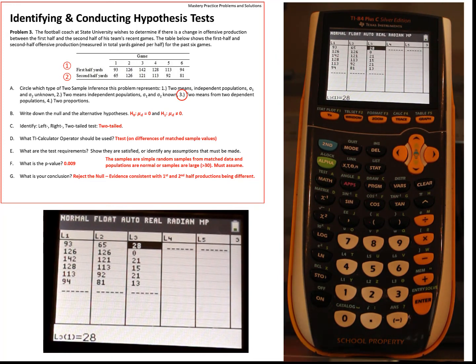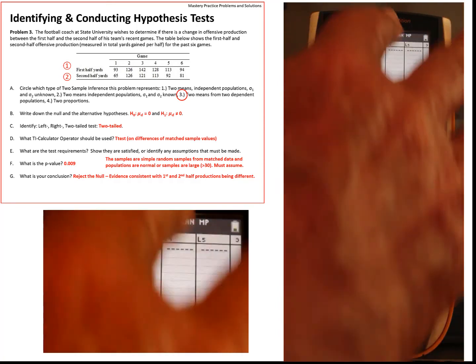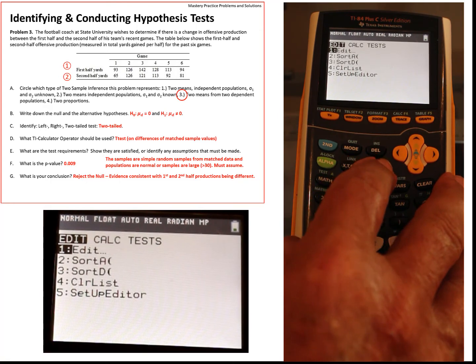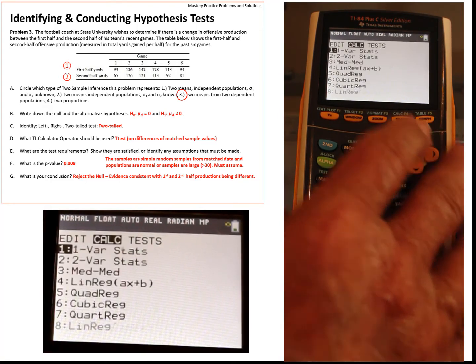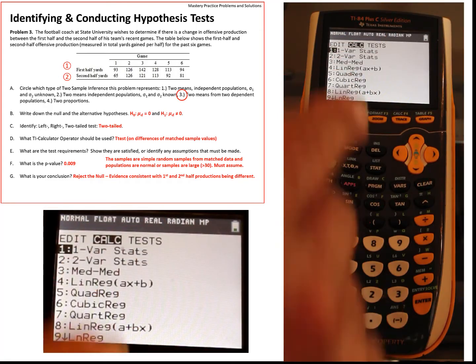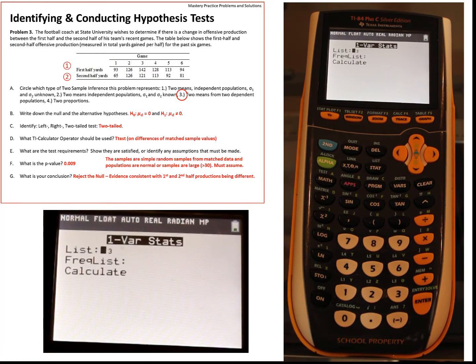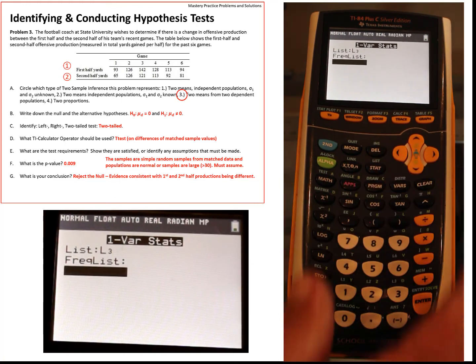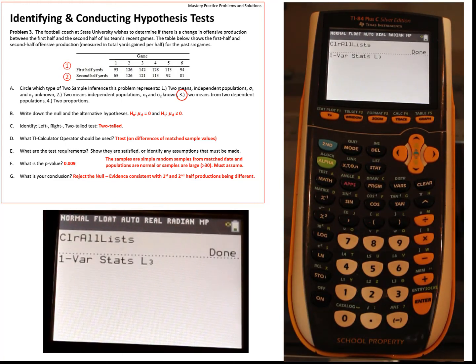And so now what I need to do is one variable stats on list 3, on those differences. So I'm going to go back to edit, go to calc, go to one variable stat, and it asks me what data, and I say list 3. I don't have to say anything about the frequency, I just have to calculate.